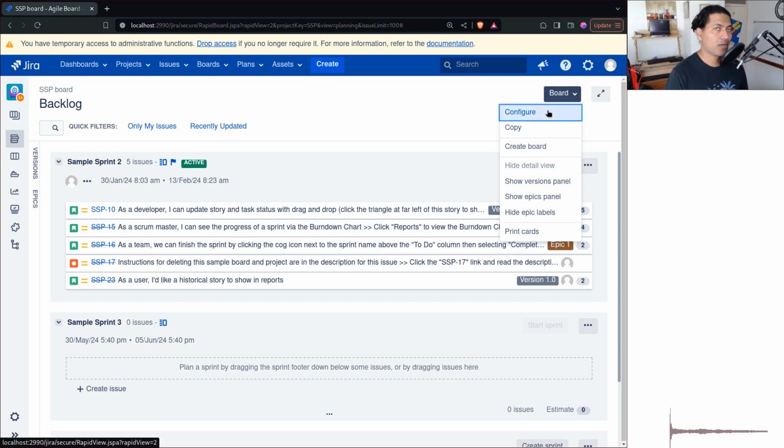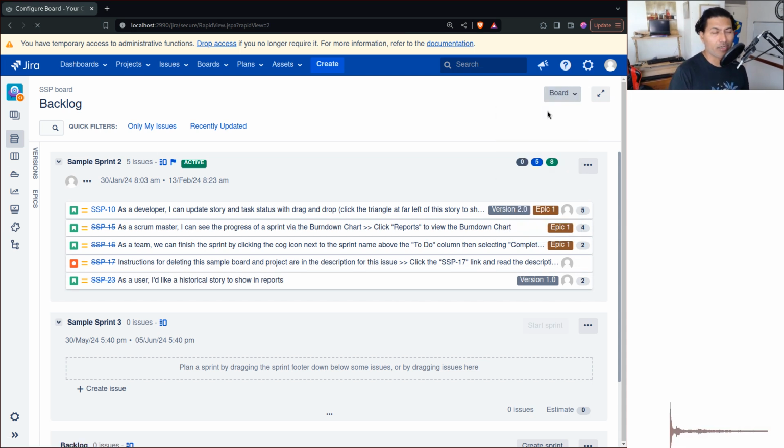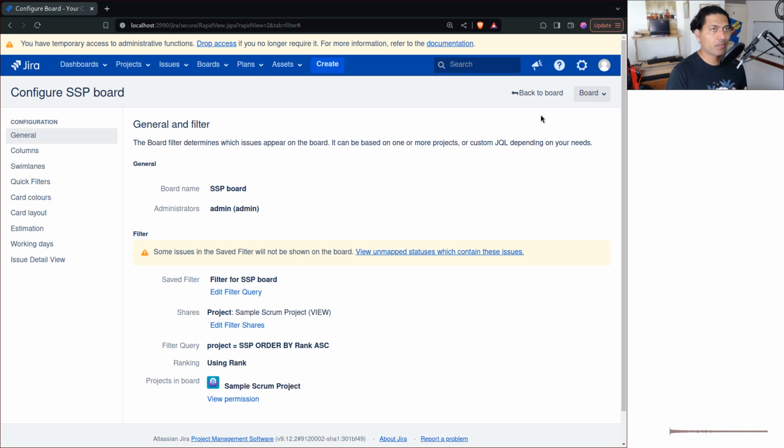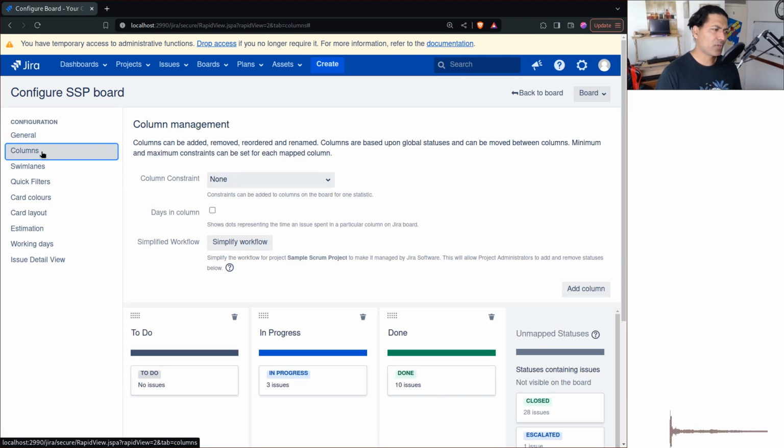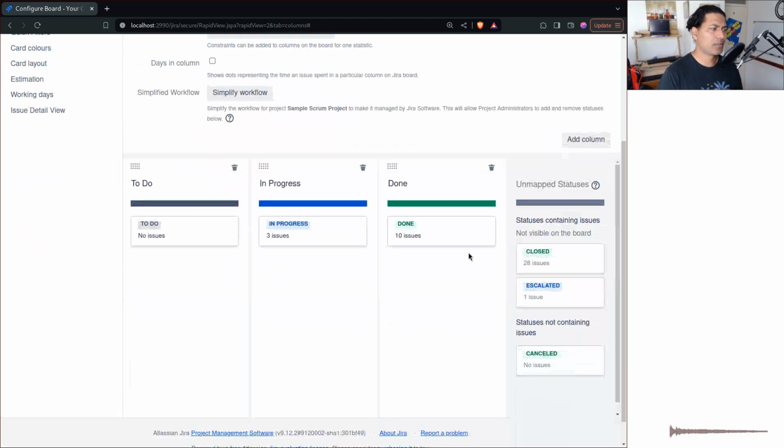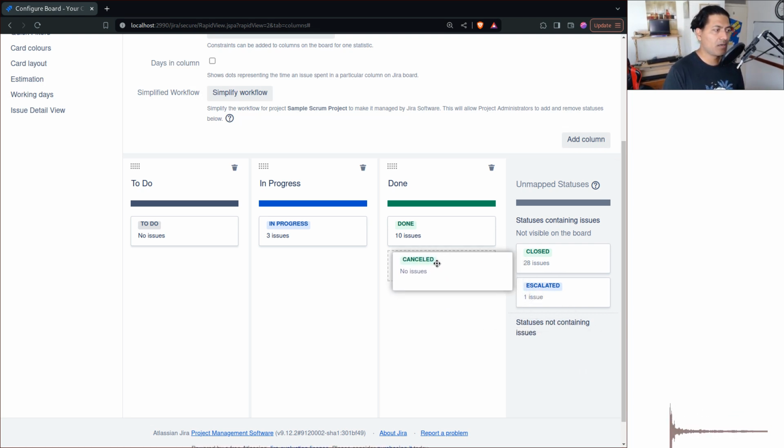but based on what statuses you have configured in the last column, your issues will get some additional sprints that you don't really want. Now let me explain. I'm trying to give you this background because sometimes you have to show these things. In my particular case, I have three columns: to do, in progress, done, and I have these two or three unmapped statuses. Now imagine you have a situation where you have mapped the cancelled but not closed, right? Or maybe you have mapped closed but not cancelled.